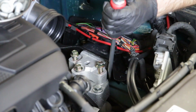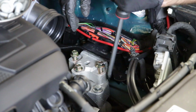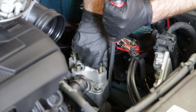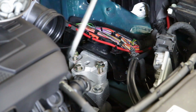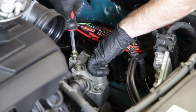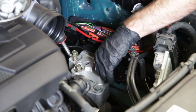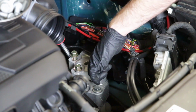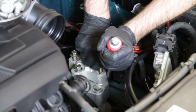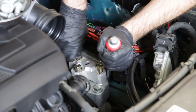So here's what we're going to do. This is the biggest screwdriver that we include with our screwdriver set, which we will link to. What I'm going to do is use this as a pry bar to wiggle the transmission against the body of the vehicle. This should help us relieve some of the tension off the mount here and loosen up these bolts a little bit. We may need to release a little bit of tension because it feels like it may not be enough. Looks like we got a rear one good here.